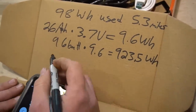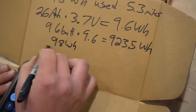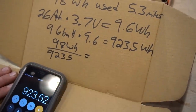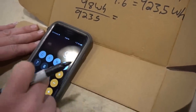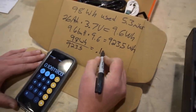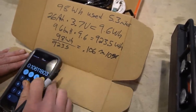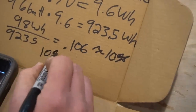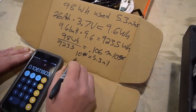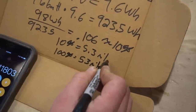And then you take your 98 watt hours over 923.5, and you get 0.1006, which is about 10%. And what's 10% for? How much of the battery you used. Okay. And if that took 5.3 miles, it means 100% would be 53 miles.